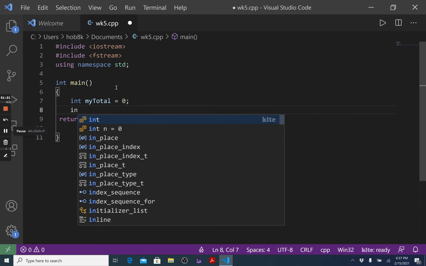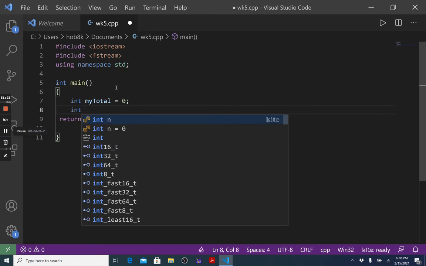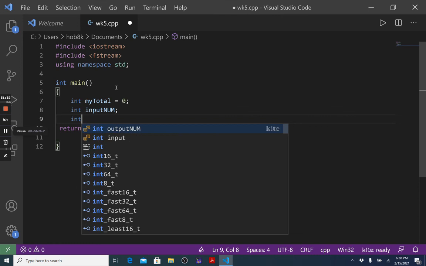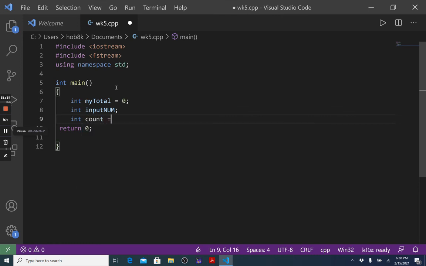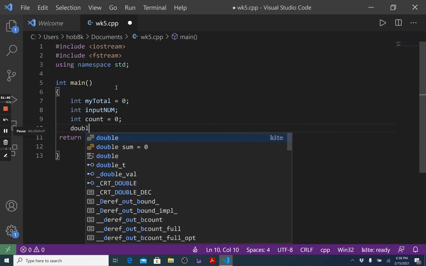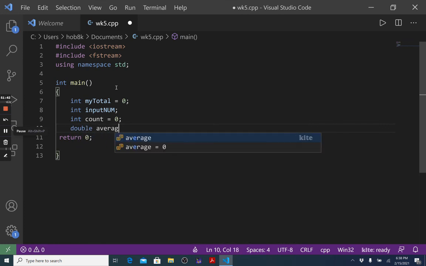Then integer input number. Okay, I will need that, and I will need to count all the numbers in the file. And I want to compute the average. So step number 1.